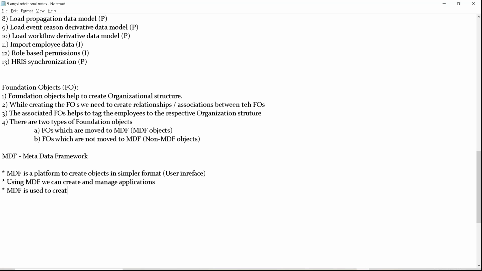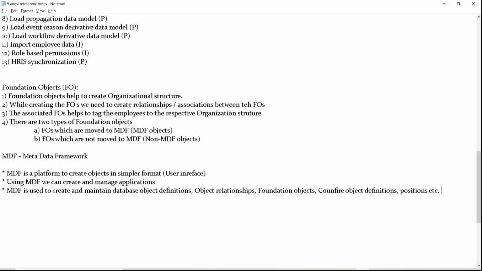MDF is used to create and maintain database object definitions, object relationships, foundation objects. We'll see all this. Configure object definitions, positions, etc. These are the MDFs.